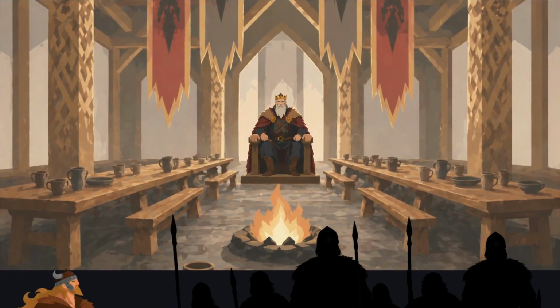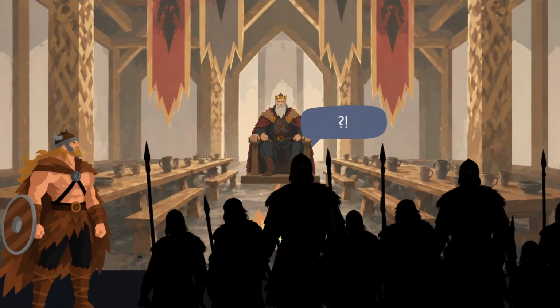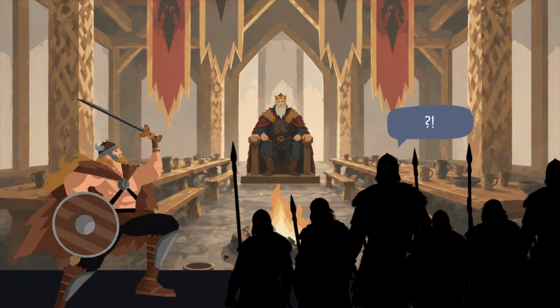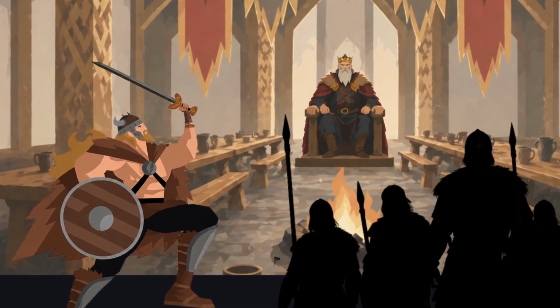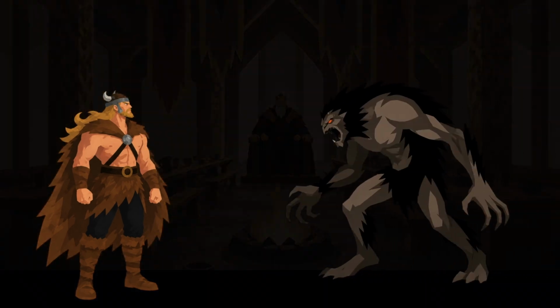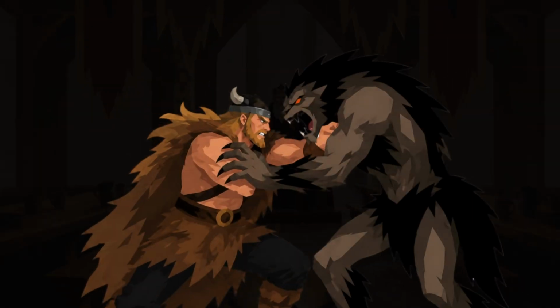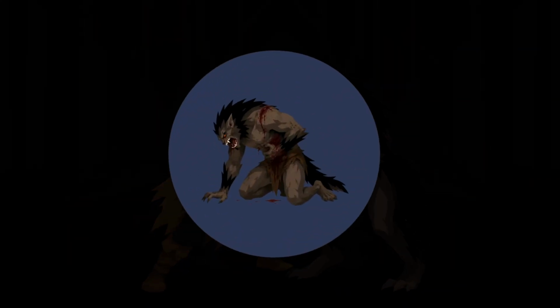Before the battle, there is tension at the feast. One warrior questions Beowulf's reputation, but Beowulf responds with confidence. This shows that in their culture, words and reputation matter just as much as strength. Then comes the first major fight. Beowulf chooses to battle Grendel with his bare hands instead of using a weapon. This makes the fight more personal and proves his strength and courage.